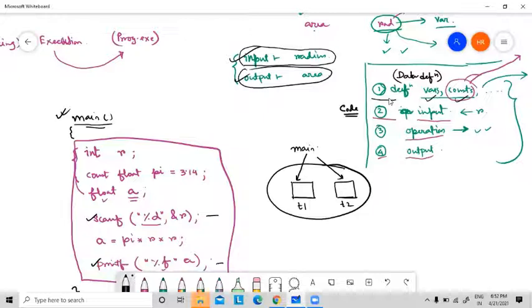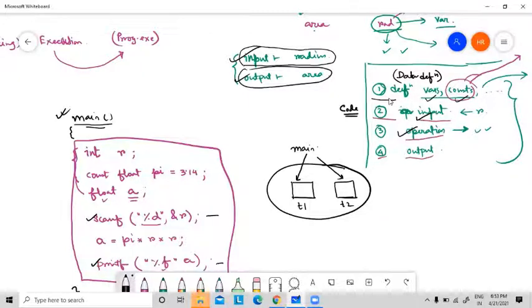So the next thing is you have to take the input. Then you have to perform some operations to solve the problem. Generally, we solve mathematical problems, and the problem must be mathematically solvable.